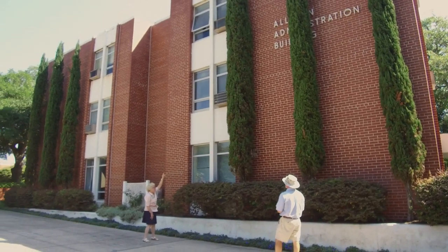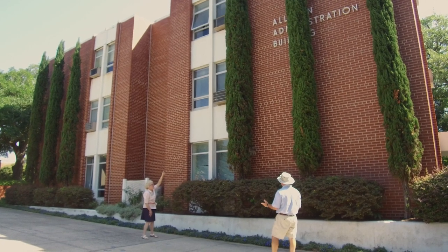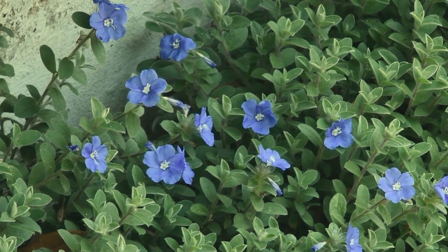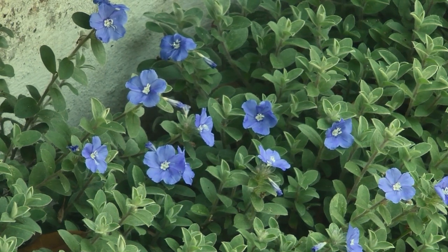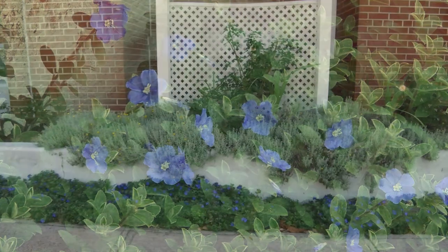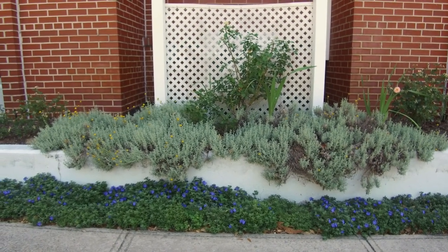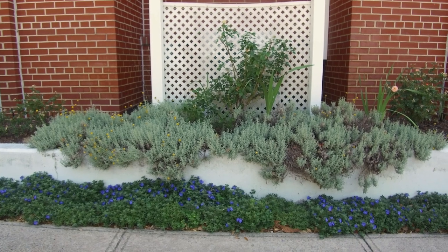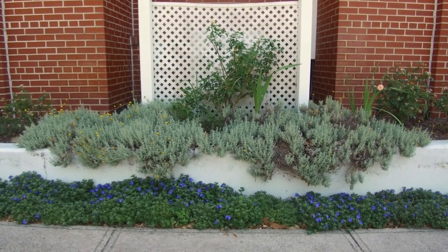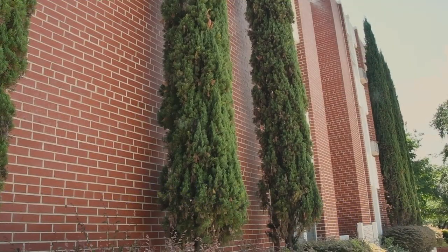John, the administration building was a tremendous challenge because of the vast amount of concrete and reflected surfaces there, and right now it's truly lovely. You found a beautiful little blue flower — called Blue Daze, D-A-Z-E, it's evolvulus. In a one-foot area there it just thrives, blooming now till January. Behind it, you had a very narrow raised bed. How did you reduce the scale and bring it into proportion? That was kind of a no-brainer — there are only a few plants that can take that restricted soil space, and Italian cypress fit the bill.